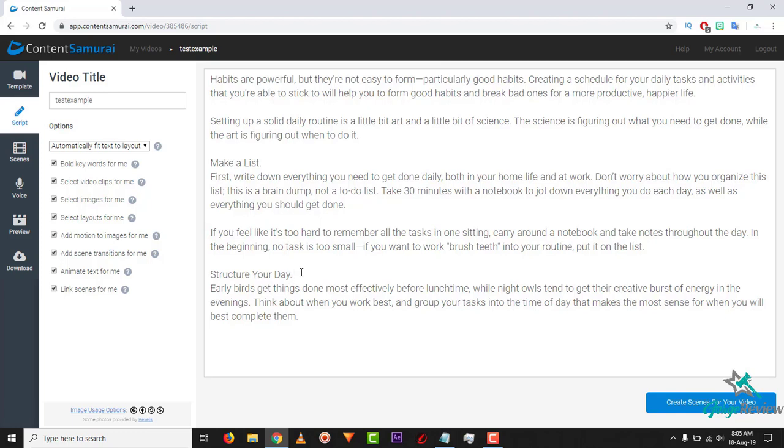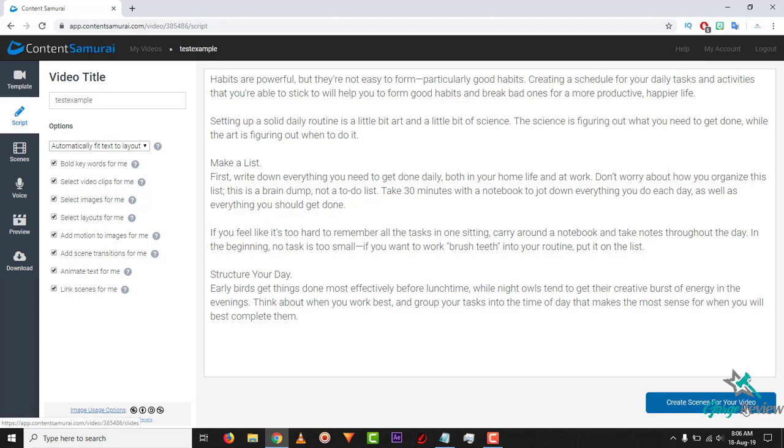So you put your script in after you've picked the template. I'd usually leave all of these as is unless there's something specific you'd like to, maybe you'd only like videos, so you'd deselect that so it wouldn't select any images, but I'm gonna leave it in. I usually like to have a mix of images and videos. I think that flows a lot better, and of course I have done the odd video where it is only text. So it really just depends on what you want to do and what you think looks best, but of course don't be afraid to experiment.